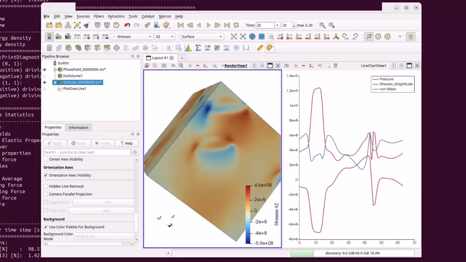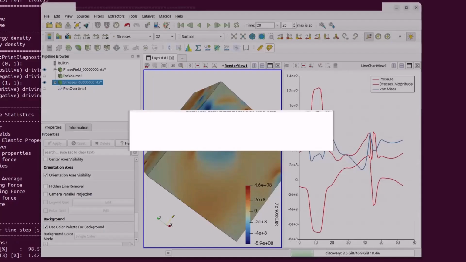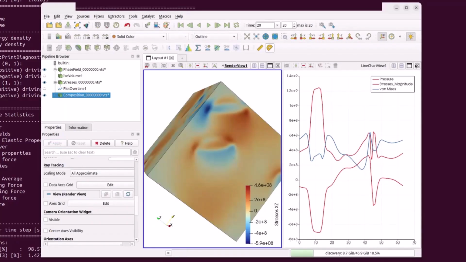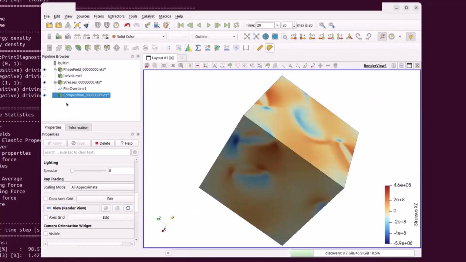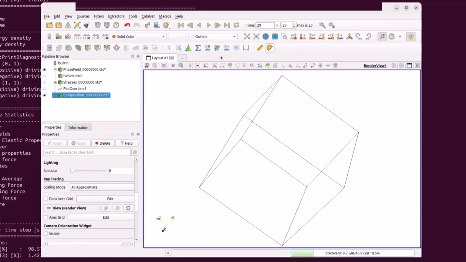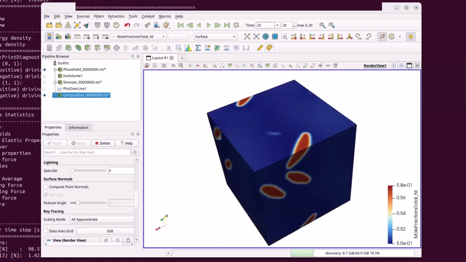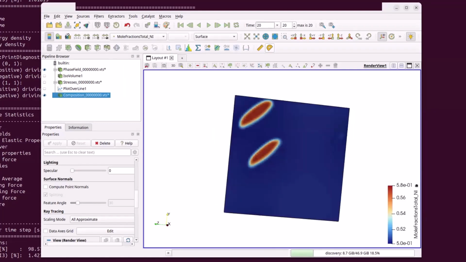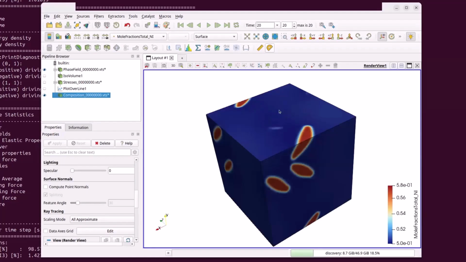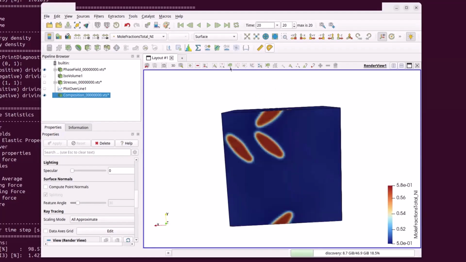So we could also visualize composition in the system. So we can disable the view of mechanics. We can monitor the total amount of nickel. As you can see, stoichiometric precipitates take 0.58 or up to 0.58. This is near the stoichiometry value, while the matrix remains around 50% of nickel.